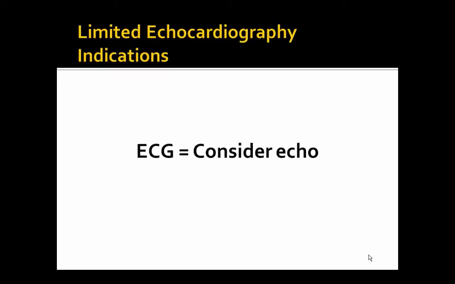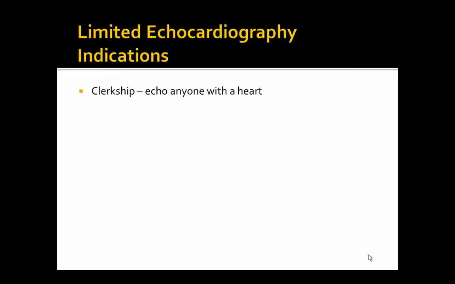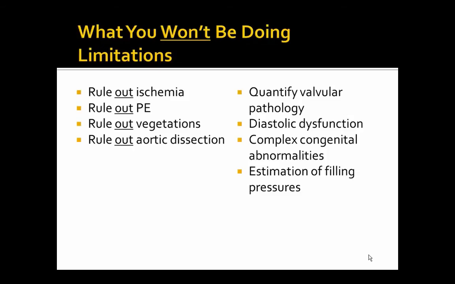So an easy thing to remember, don't remember all those. If you're doing an EKG, think about doing a limited bedside echocardiogram. Now when you're on the clerkship, it's even easier. If you have a patient who has a heart, do an echo because it's going to help you get better at your skills. It's going to help you learn the anatomy better, learn how to do image acquisition a little bit better. It's important to know the limitations of the bedside echocardiogram and what you can and can't do. So there's some things you won't do.